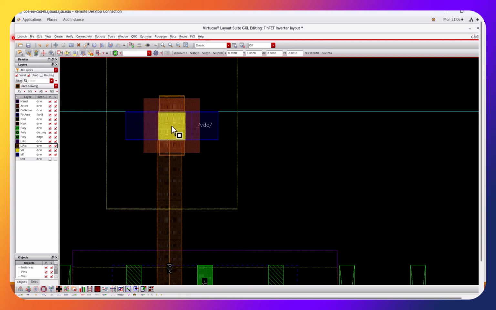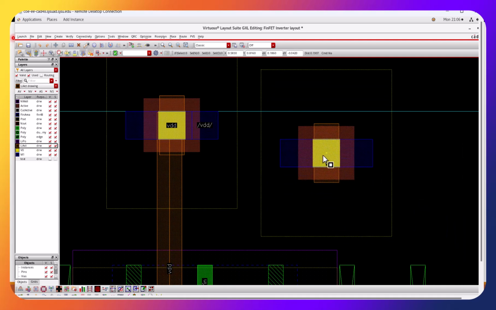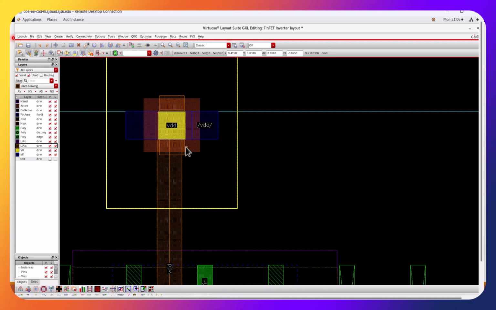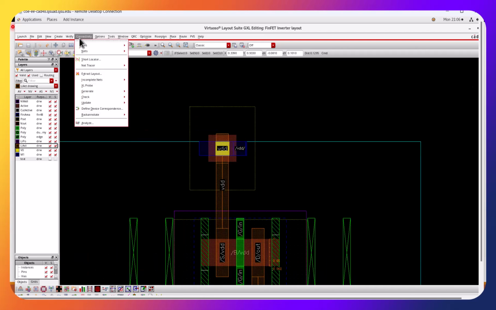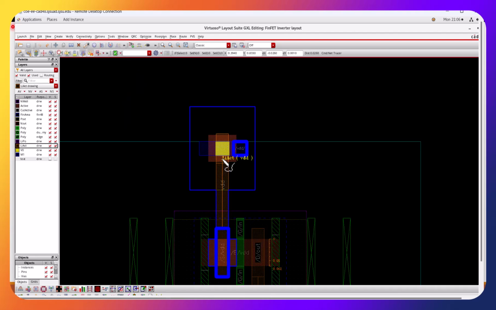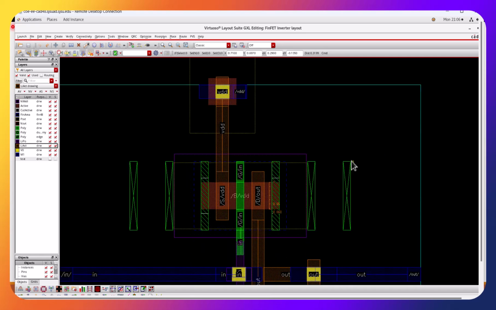Does the cell allow you to create a well tap? This is well tap, right? This one already helped me to create the well tap. Right, anyway, so I created this. I think there will be DRC problem. But again, if I check the connectivity, net tracer add, it does connect VDD to the top, to the source of PMOS, right?